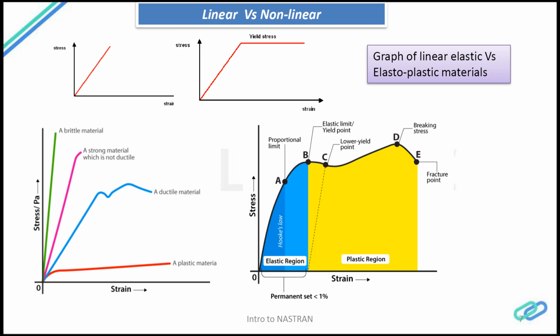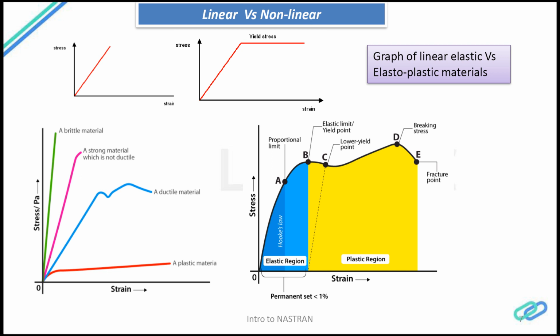In this slide, I have shown you some graphs that will be helpful for you to understand the nonlinear and linear behavior. The very first top graph shows the simple linear elastic behavior. This is a simplified representation, whereas the next one represents both the elastic region and the plastic region in a simplified fashion, and the point that changes from elastic to plastic is the yield point. And over here you can see the graphs for various types of materials, and how they behave.